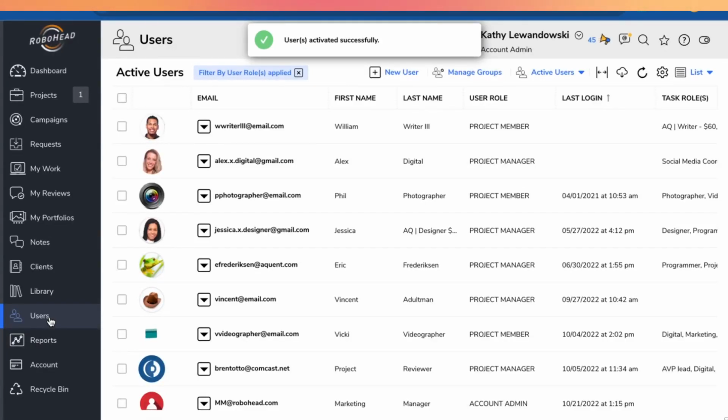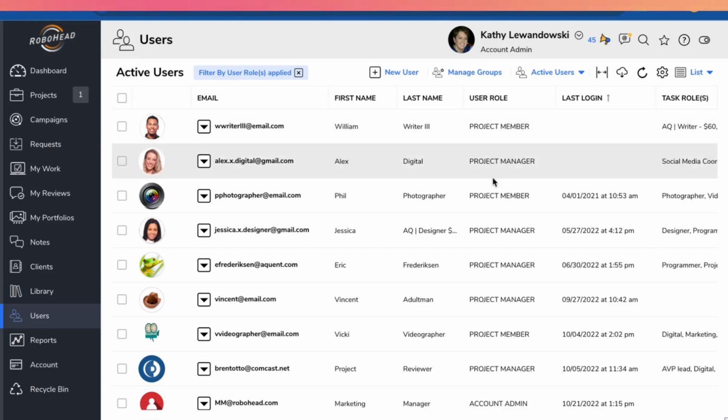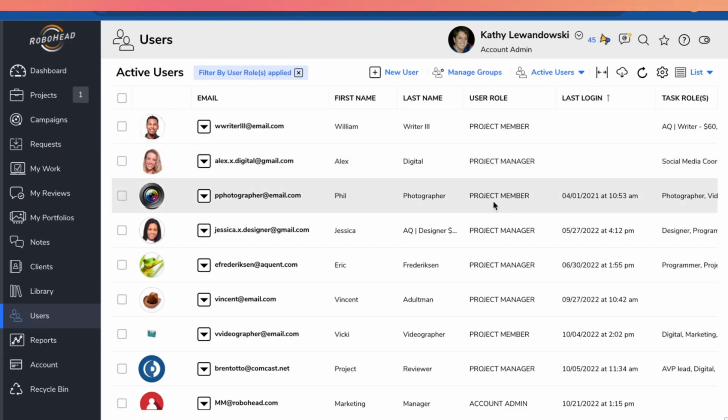And now what I want to talk through are what you can do for individuals that leave. So we're not looking to archive users just based on last login and maintaining the list. Now we've got somebody who's transitioning off of our team. So project members, and just remember in RoboHead, project members are typically those users that are assigned tasks in a project or assigned reviews.